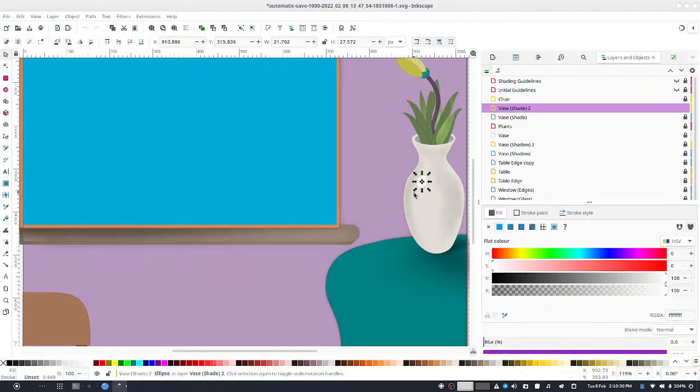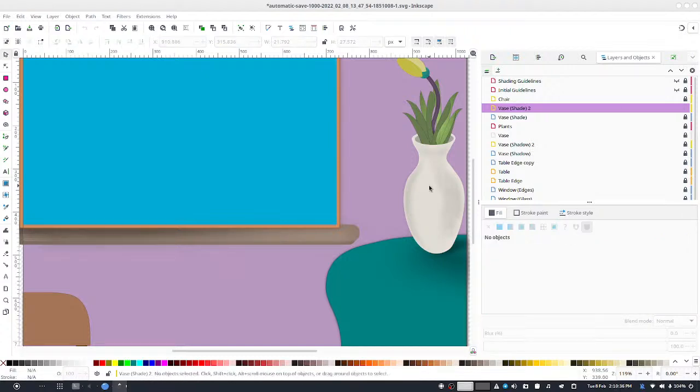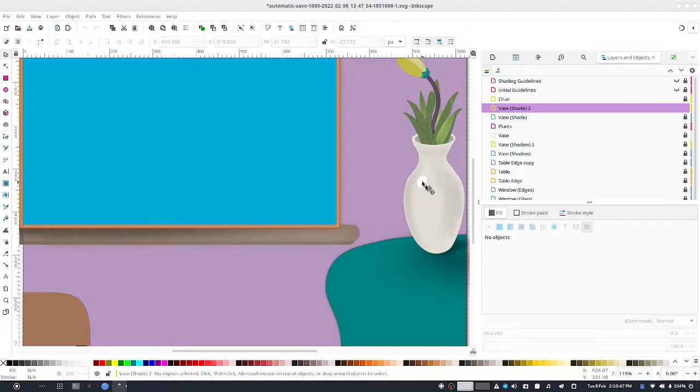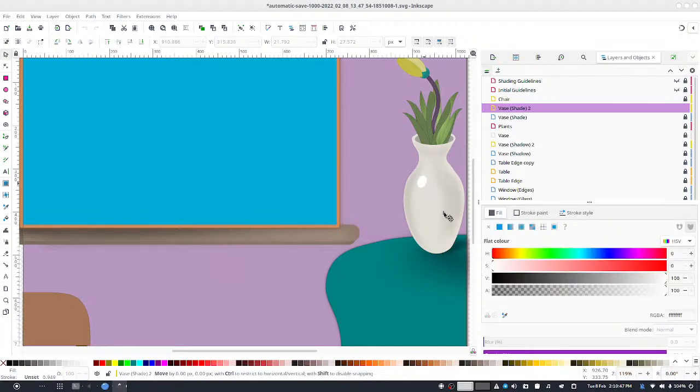Alright, I'm trying to duplicate. Did I press the wrong key? Yeah, clearly I pressed the wrong thing just now by accident. Control D. Finally, there we go.